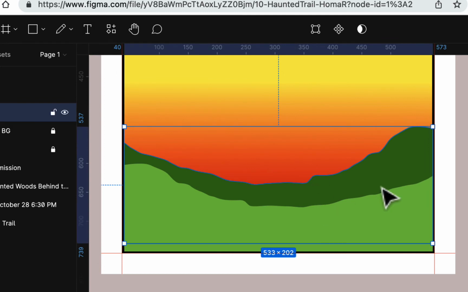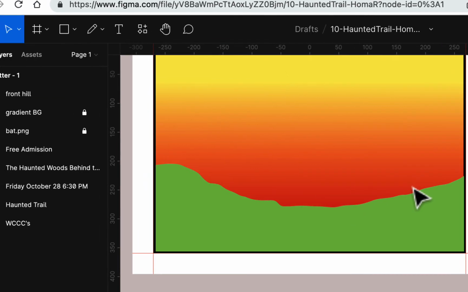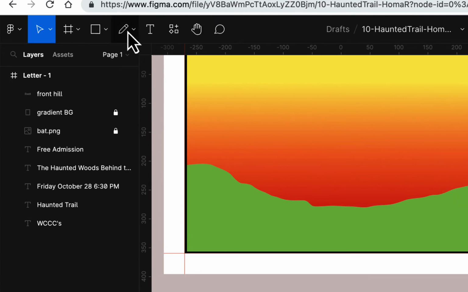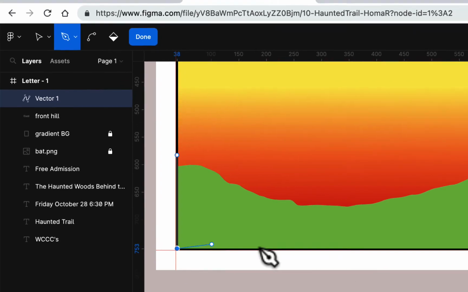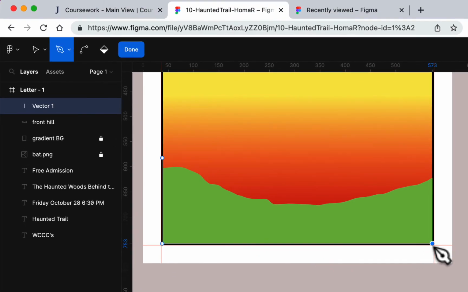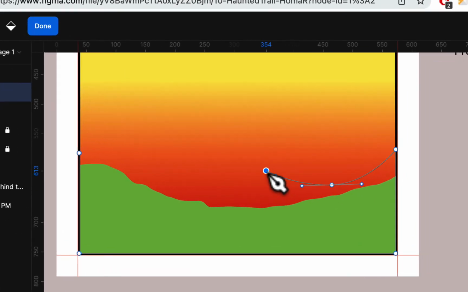Let's say you didn't like this. You want it more of a rolling hill. What you could do is, instead of messing with the pencil, take the pen and kind of go around here. This way you could get a rectangle to start. I'll go around here and here, go up and down again, and then finish it off here. Remember, to finish it off, just hit escape.